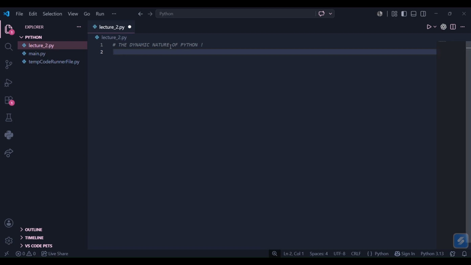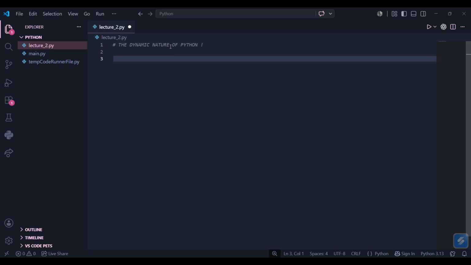Before we head to the final challenge of today's lecture, let me show you something incredibly cool about Python's memory management. As I mentioned, Python allows a variable to completely change its data type on the fly. Let me show you here.